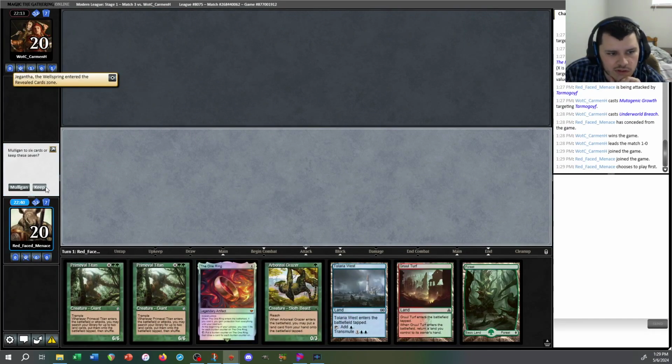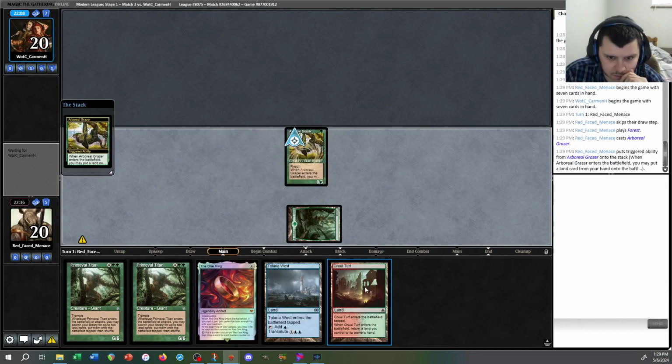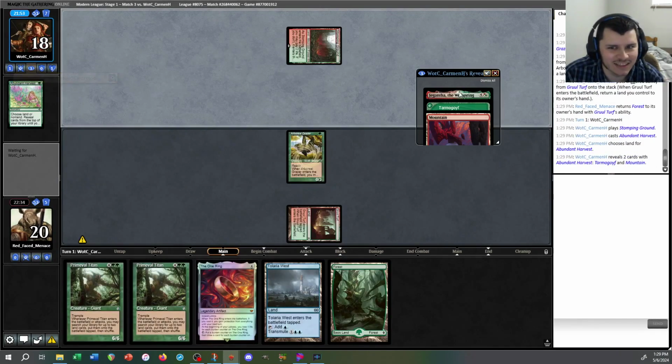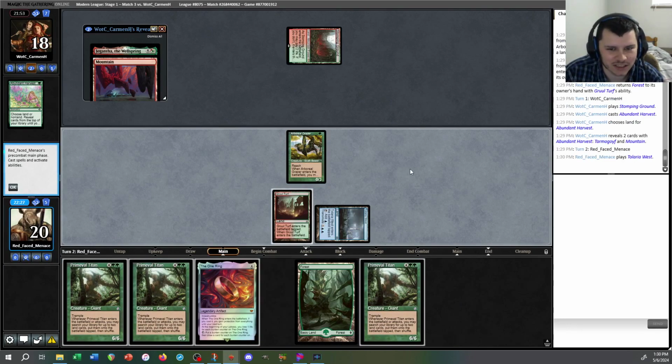This hand's not bad. We get to play turn 3 Ring. I'll try it. Just go ahead and put in the Gruul Turf now. Abundant Harvest, huh? Interesting. They did it for land, so they got a mountain. Third Titan is not really helping us out very much here.